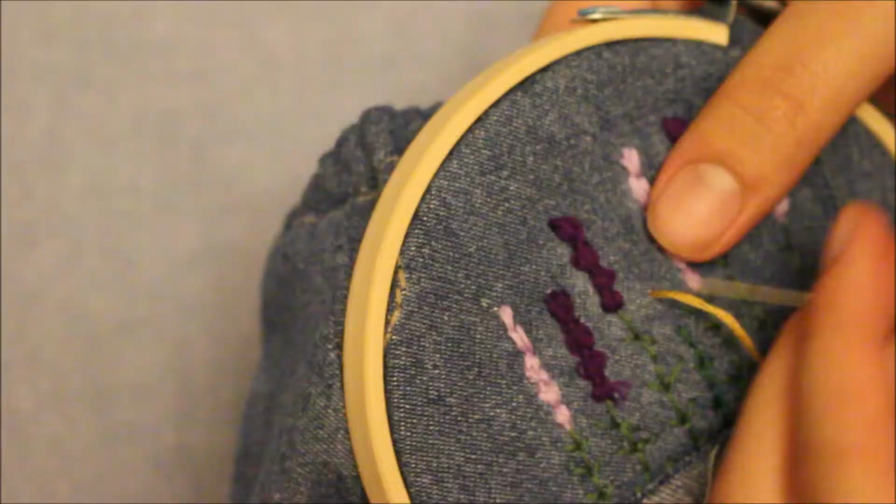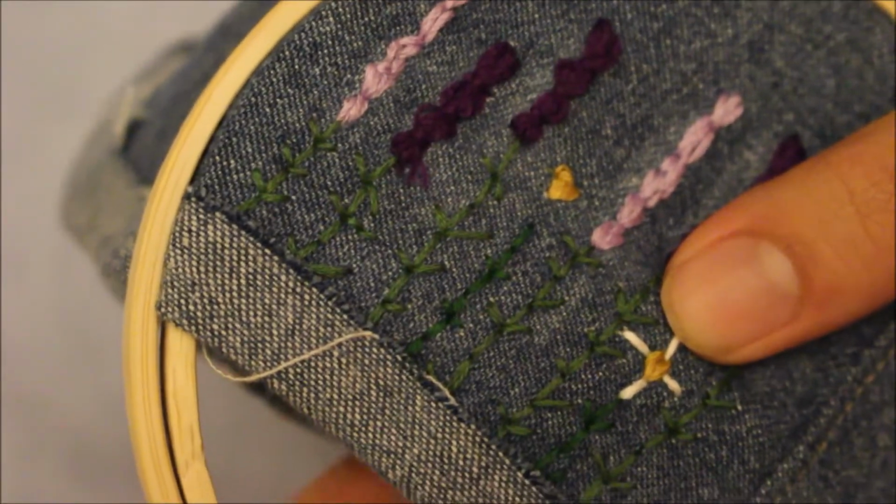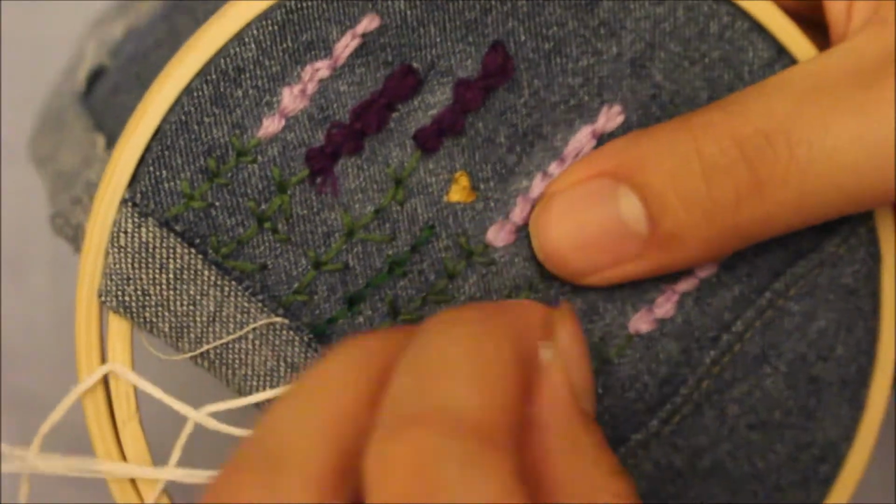For the daisies, I'm doing a series of small stitches in yellow to create the center. And then to do the petals, I am doing 6 strands of white, doing a back stitch, and I'm doing 2 stitches for each petal.